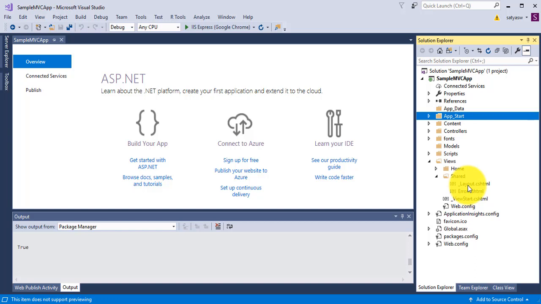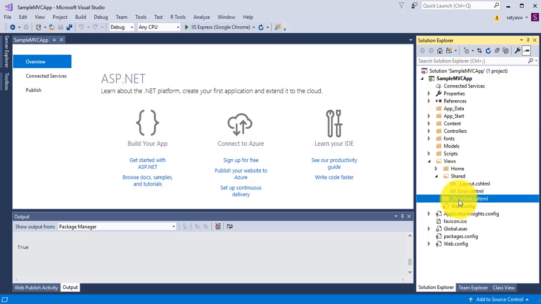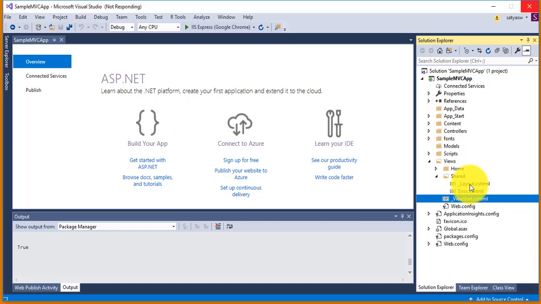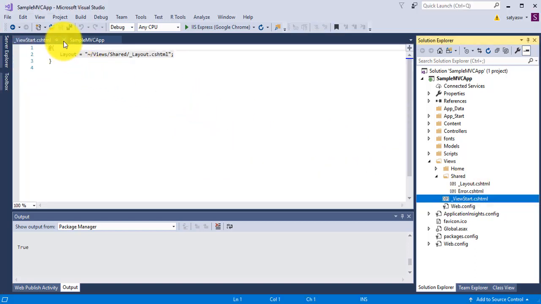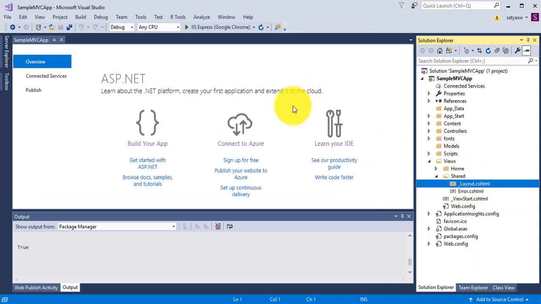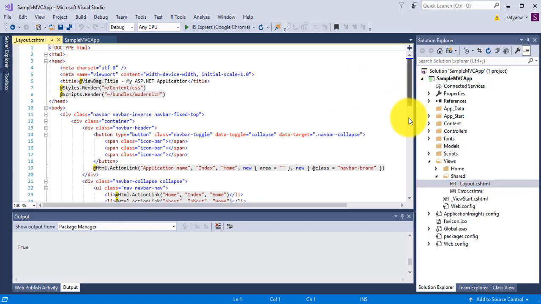The layout page is the master page, same as in an ASP.NET web application, and ViewStart contains the path of the layout. So you can see here, this is the path of the layout cshtml, and if you click _Layout.cshtml, it is the master page of the whole MVC application. If you mention this path reference in your view, then the CSS and JS that you mention here will be reflected in the specific view you mentioned there.